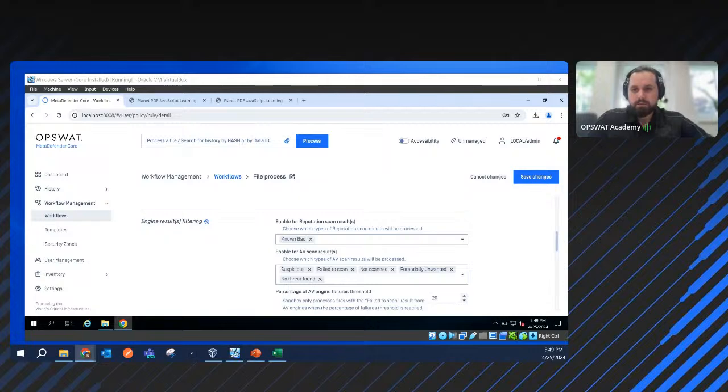Can this OPSWAT Metascan be implemented on the email gateway server? This is an important question actually with the MetaDefender products. MetaDefender ICAP Server, MetaDefender Email Gateway Security, MetaDefender Kiosk: all of these solutions are talking to this product that we're looking at right here on the screen. Even though it is delivered as a full offered solution, the technology that's actually used to scan emails, to scan USBs, to scan ICAP traffic, HTTP traffic converted to ICAP traffic, it's all going to Core. It's all going to MetaDefender Core for the actual multi-scanning analysis.